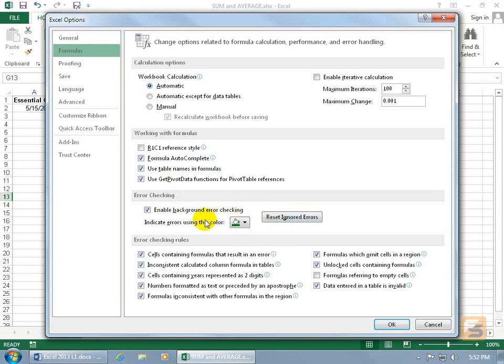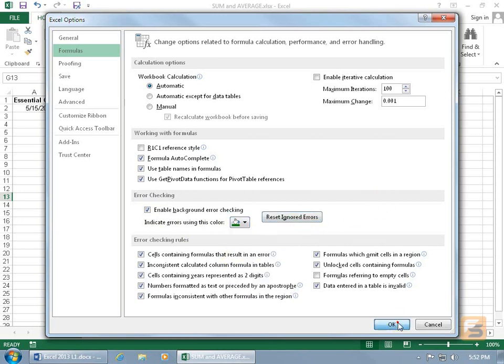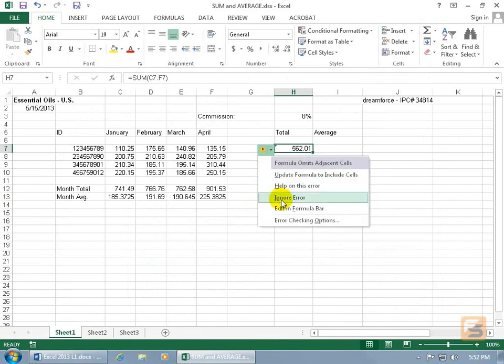Spooky. And then by the way, since we're here, by default this is checked where it enables background error checking. So Excel's going to look for patterns. If you break a pattern, it's going to think it's an error. You can go ahead and uncheck that if you don't want any error checking, in case you're being annoyed by all those green little indicators, which by the way, you can change the color and bring out the inner artist in you and do something like red. Fabulous. I'm going to go ahead and click Reset, click Okie dokie, and it comes back, okay? That is until I ignore it again.